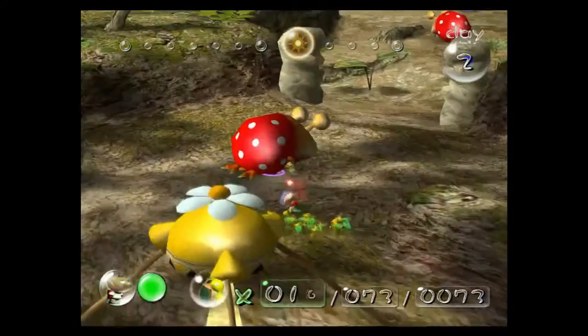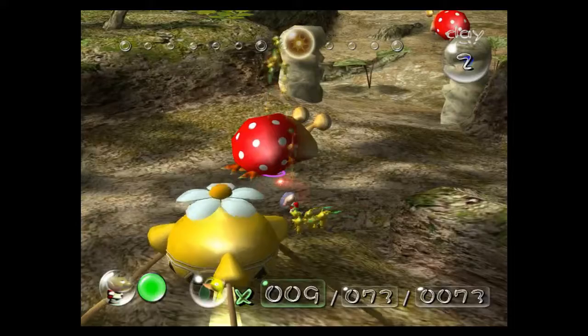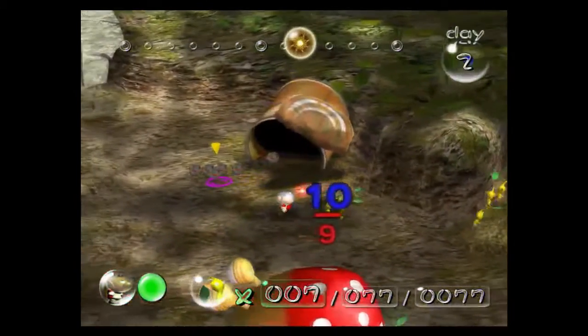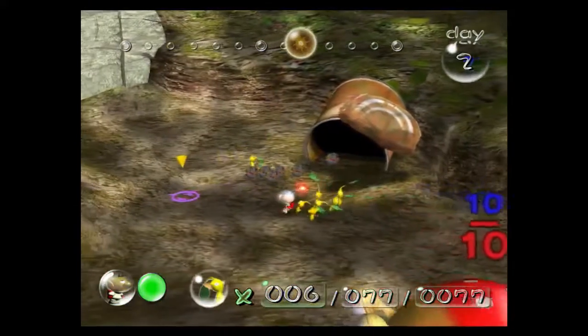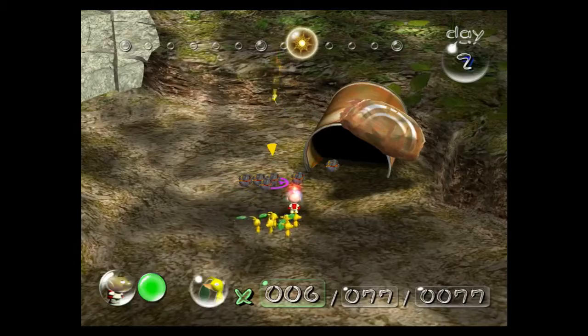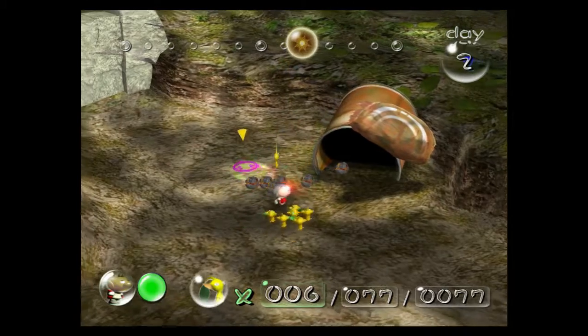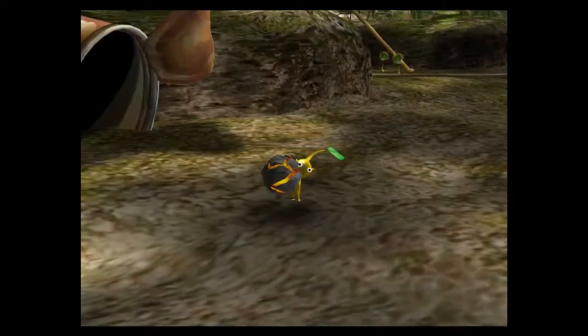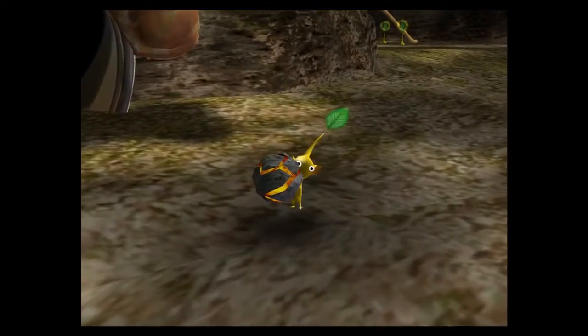Then we'll try to, we'll throw some Pikmin over onto this bulborb, get it going back. And then to get the cutscene out of the way, we're going to unsuccessfully throw Pikmin onto the bomb rock. There's a little glitch where sometimes they think that they're carrying one, but in reality they don't have one.